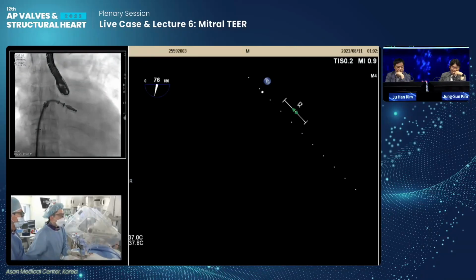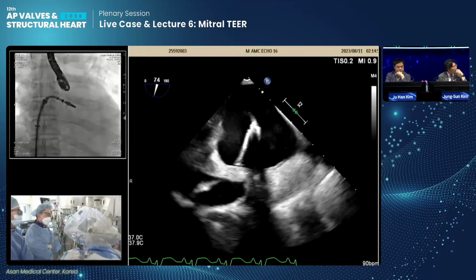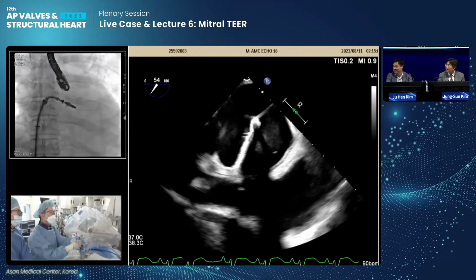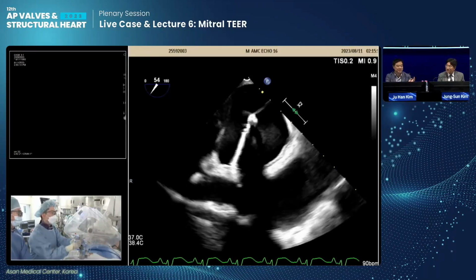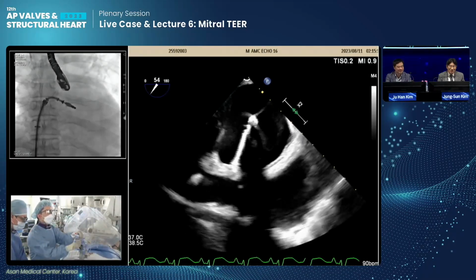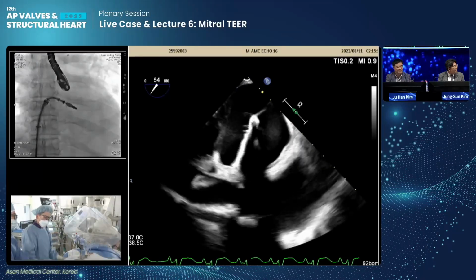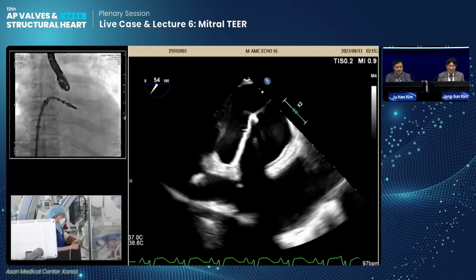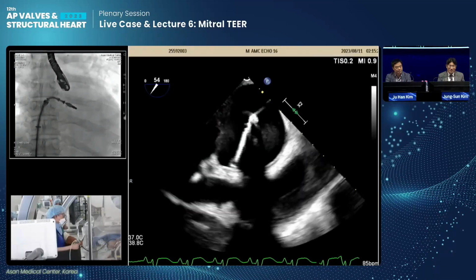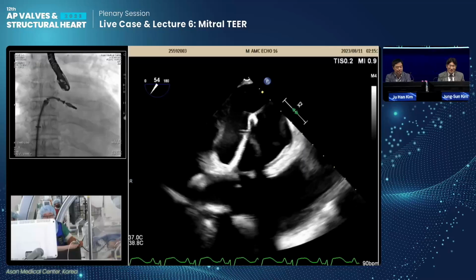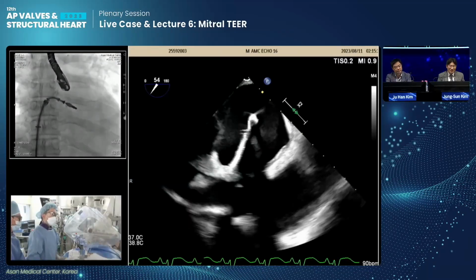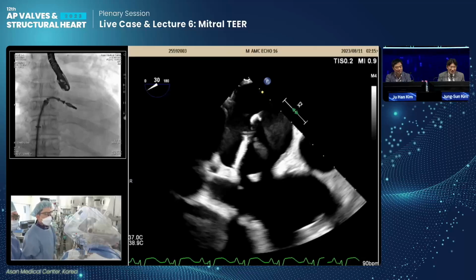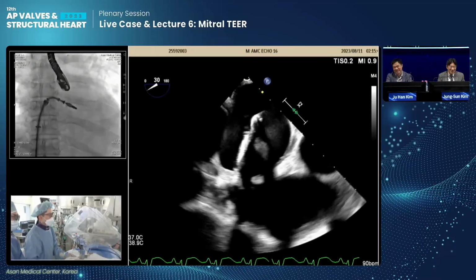Do you have any idea about the XTW clip selection? Do you agree or not? Is there another opinion rather than XTW? Yes, I agree, because the MR jet is very broad. Okay. So how many clips do you plan? Actually, two clips. Yeah, two clips. We plan two because the valve area is 7.0 square centimeter and posterior leaflet length is 15 millimeter. I think the two XTW clips will be enough without increasing the mean pressure gradient. And considering the patient's situation, I want to minimize the MR degree and increase the stability with the two clips. Yeah, you know, in the morning, from Cedars-Sinai, they did a 3-clip for the degenerative case.